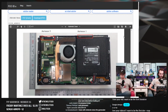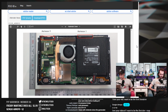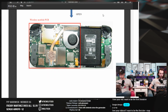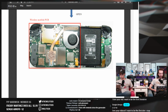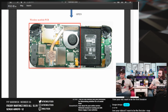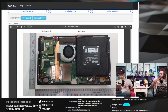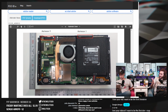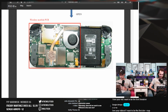Speaking of those other teardown sites, this is the filing from the FCC. This is what the inside of the new Switch revision looks like. It looks basically exactly the same. And this is what the inside of the Switch Lite looks like. Part of our concerns were that it was going to look the same. Remember, we were like, hopefully the current Switch and the Switch Lite look different enough so that it justifies the fact that you can't dock it. It's looking like it's significantly different.